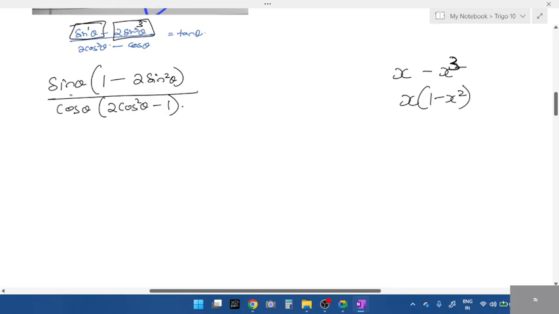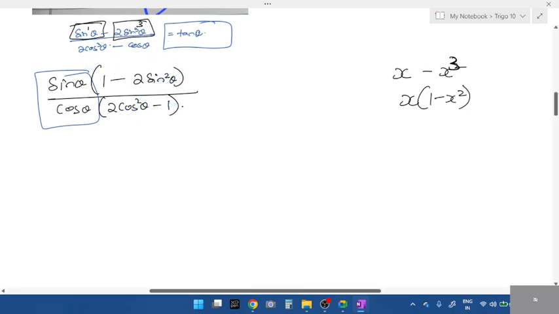What is sine square theta? So now we need the right hand side. We need tan theta. Okay, tan. What is sine divided by cos? Sine divided by cos is how much? Tan theta. So we have the answer. Only thing we have to eliminate these two, right? We have to eliminate these two so that you get the answer.